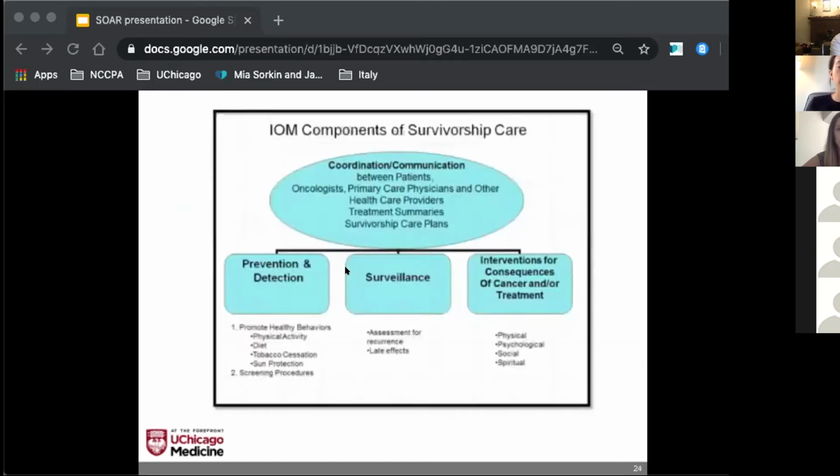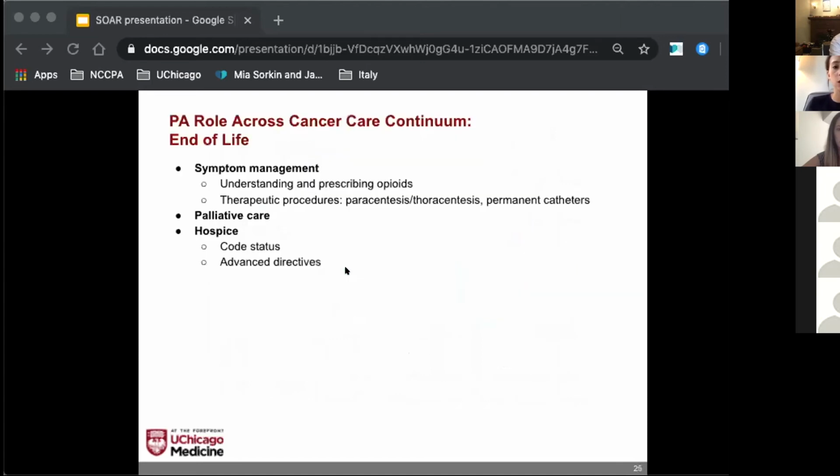So here's a schematic that basically outlines very similarly what Emily and I just explained, which I'll gloss over. Finally, physician assistants, when it comes to the cancer continuum, do manage end-of-life care. And this involves initiating some difficult conversations with patients that we've developed relationships with over the course of their treatment. It is a holistic approach that does address the patient as well as their family members.